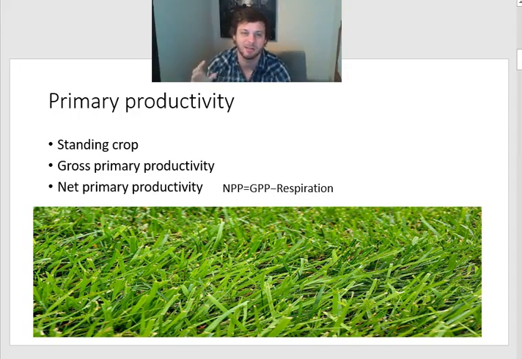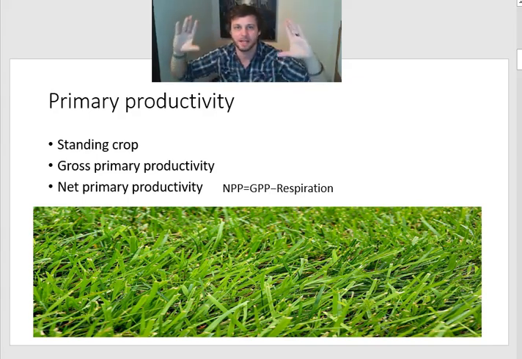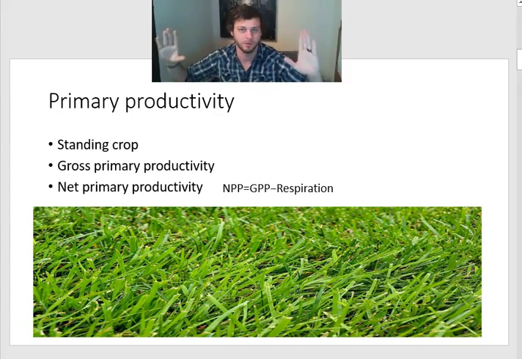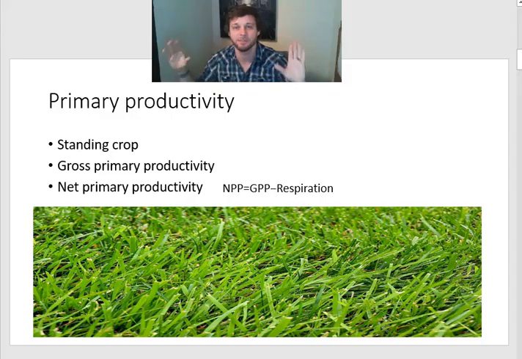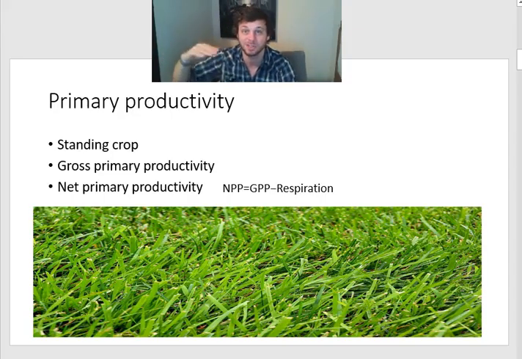So primary production and standing crop are a little bit different. Your primary production is going to be all of that energy that has been transformed into something that other organisms can use. Standing crop is how much of those producers do you have at any given time. So it's just like how much crop do you have, right? It's not how much energy is this corn producing and using, it is how much corn do we have right now.